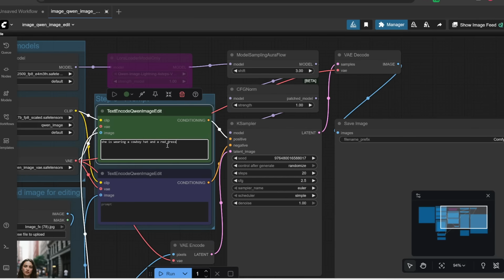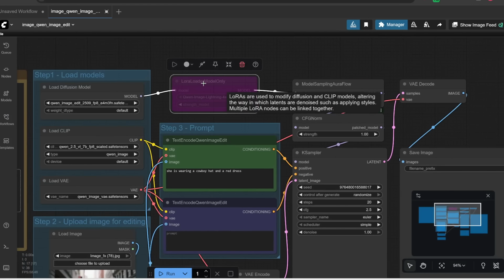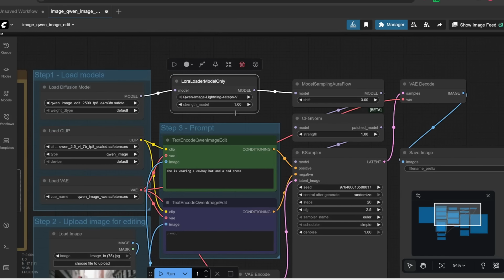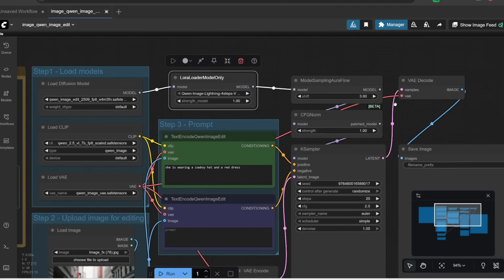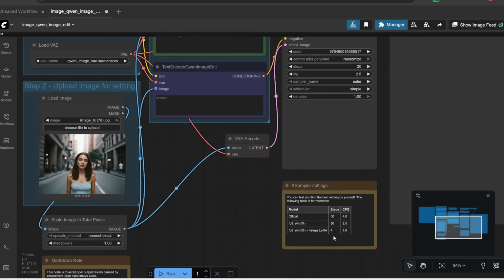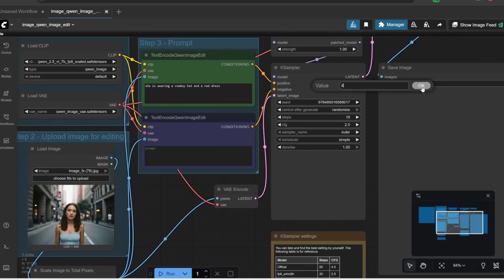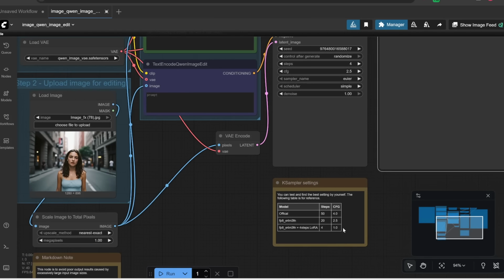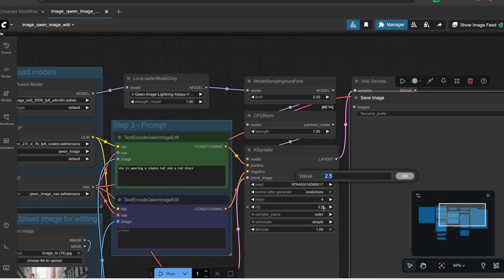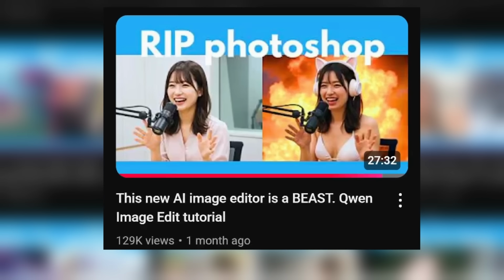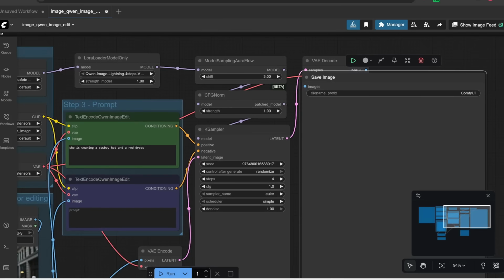The awesome thing is this latest 2509 version also works with Qwen Image Lightning. So we can also turn on this node to make our generation way faster. Notice that if we turn this on from the node down here, we can set the step count to 4 instead of 20, which is gonna speed it up by like 5 times. And then we also need to set the CFG to 1. And that's pretty much it. Now, if you have no idea what all these settings mean, again, see my previous tutorial where I go over everything. Anyways, that's pretty much it.